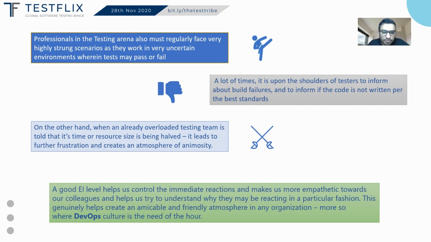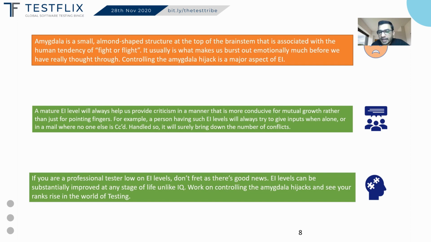It creates sometimes an environment which is frustrating, which creates animosity and which also creates debates which are sometimes not healthy in nature. Hence, emotional intelligence is a key skill which a tester should definitely acquire. It helps the tester to provide criticism and feedback in a constructive manner, diffuse conflicts, handle situations positively, maintain good rapport, and come across as enterprising and solution oriented.